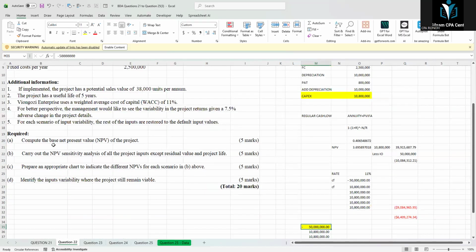But see, you know how to prepare the chart for each of the NPV. So in the case of the other one, you just need to prepare. We did 2 NPV. So you will insert the chart for the 2 different NPV, just for the presentation.